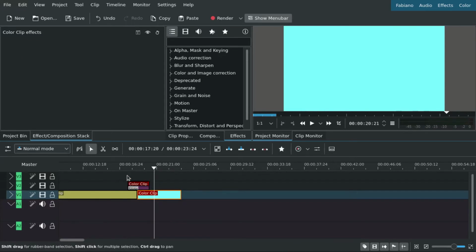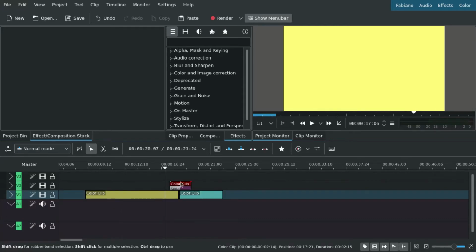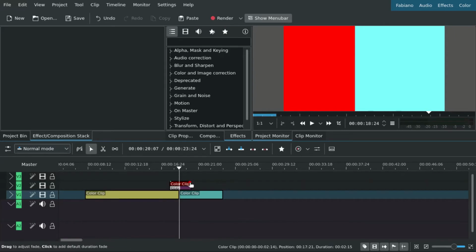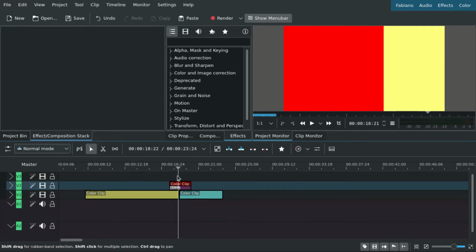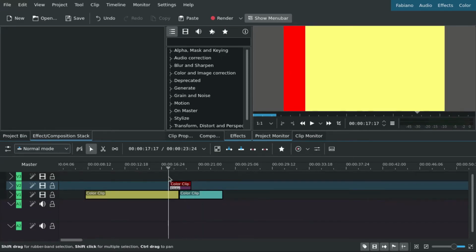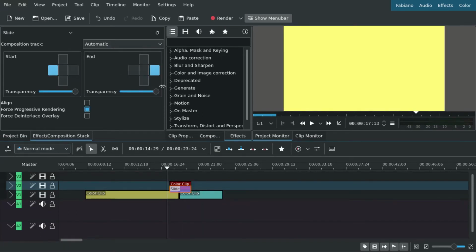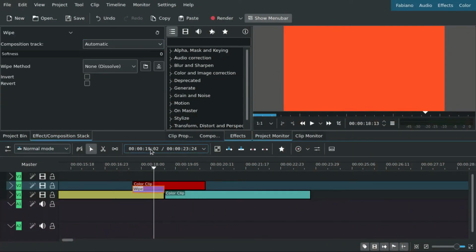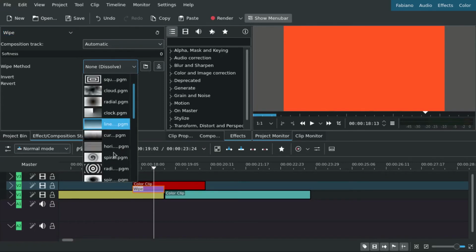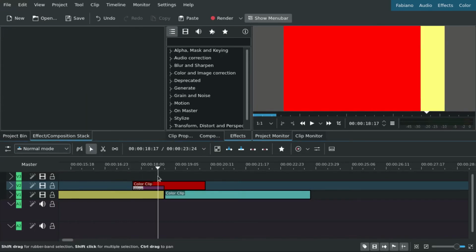Then you decide the sides. In this case it's coming from the left and going to the right, and it will be hiding just like this. You can also do, instead of just a slide, you can use the wipe and choose a template just like this. The advantage is that you can soften this transition and create a more unfocused look like this.